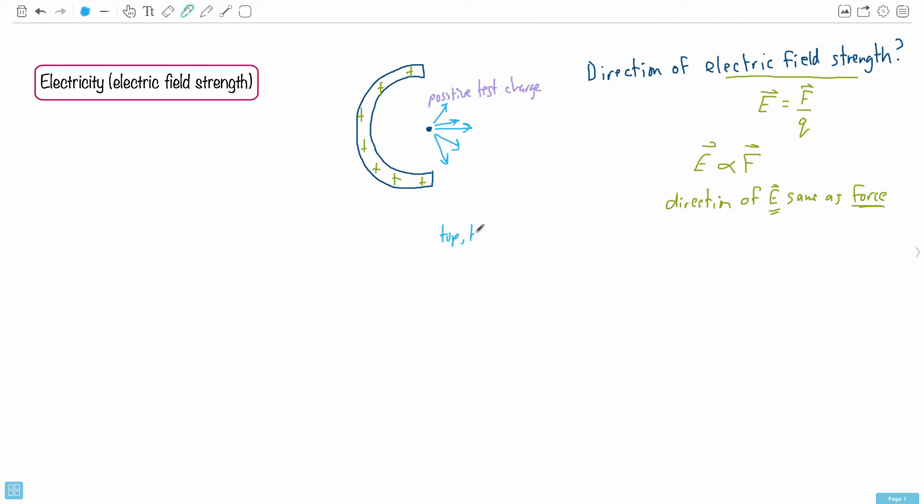So top and bottom, in other words what I mean by that, it's the vertical part. Those all cancel out. So all that remains, the only thing remaining then is the arrow to the right. So that's why that's the answer.